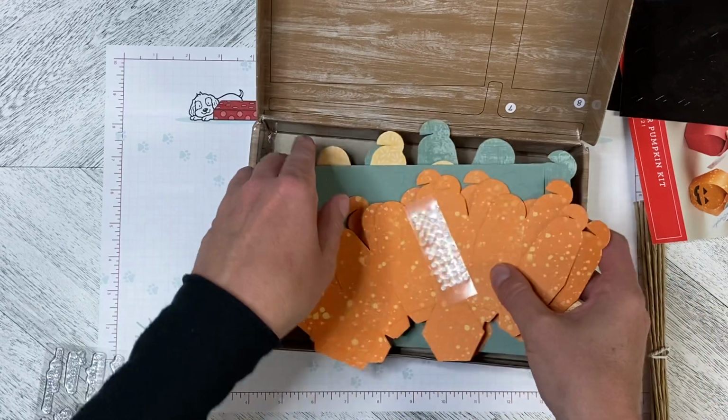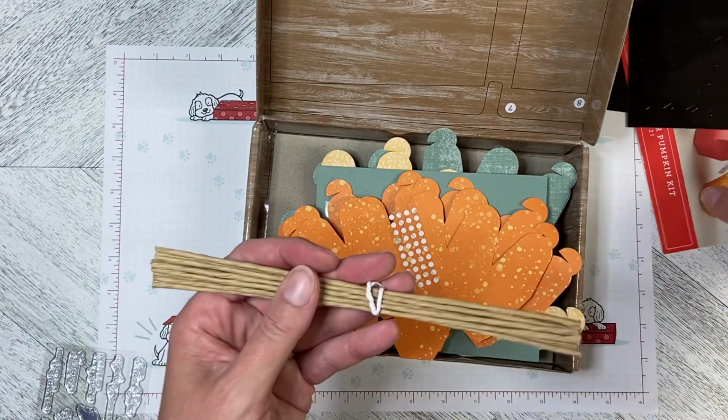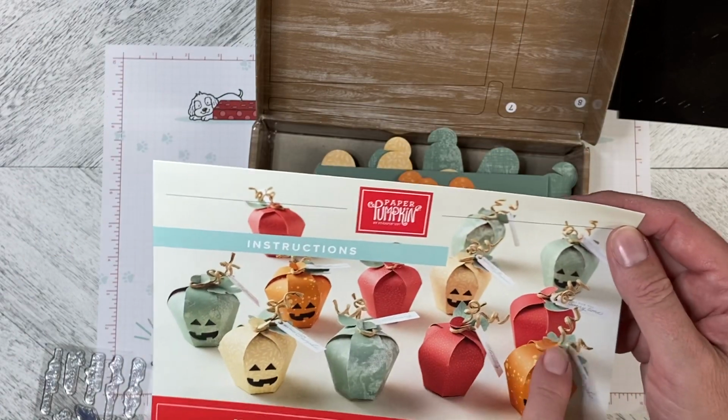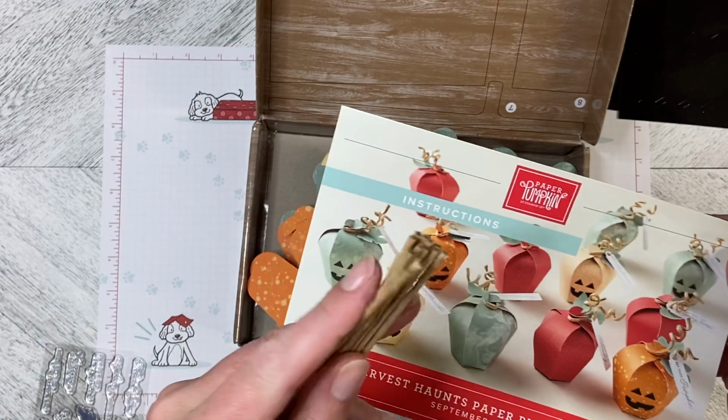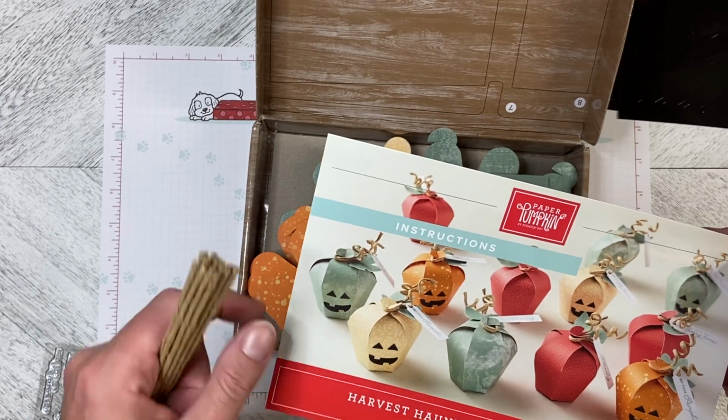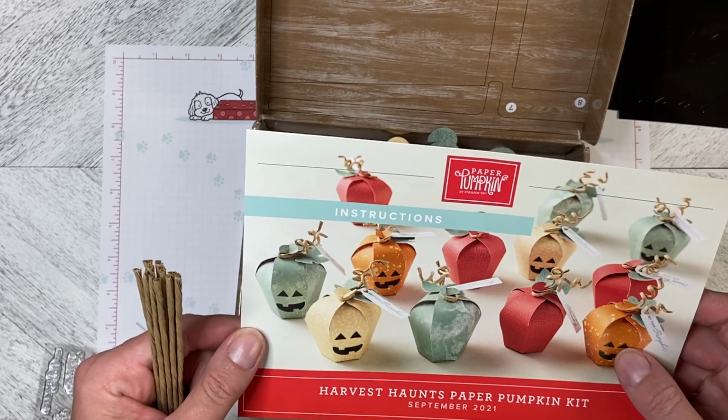So when we look at the contents of the kit, the only thing that doesn't really seem to make sense, but if you look at the examples, you twist these up to make the vines on the pumpkins, and they also help hold it together.